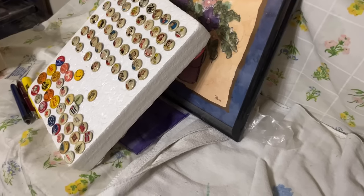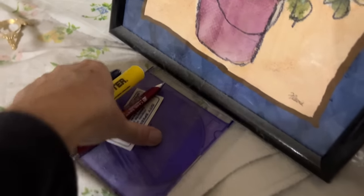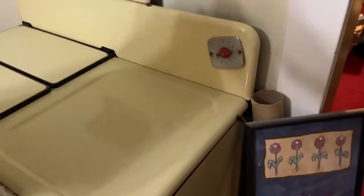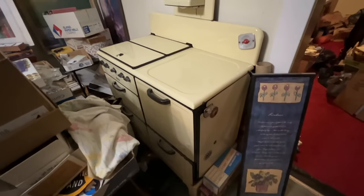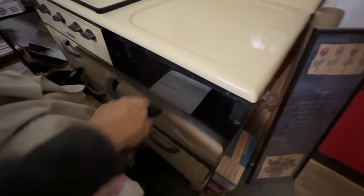All right, we're going to take a look now underneath the piles, because I have always wanted to see what the piece under all of this stuff looked like. As long as I knew my friend who had this house, I never have seen the top of this stove, because she always had it covered because she didn't want it to get damaged. Because someday, ooh, I see why, how pretty. She was going to have this be in her store and have this be a focal point for kitchenware. Now, we found money in her other stove, so we're going to look in here.